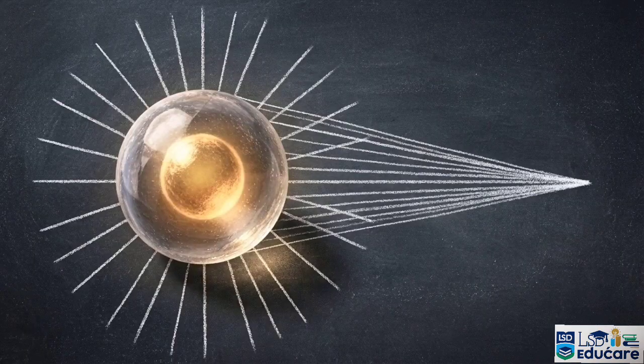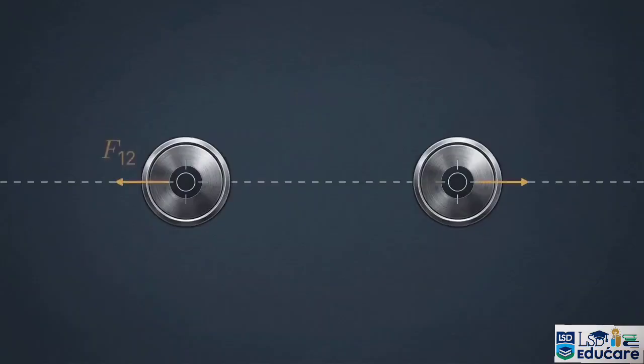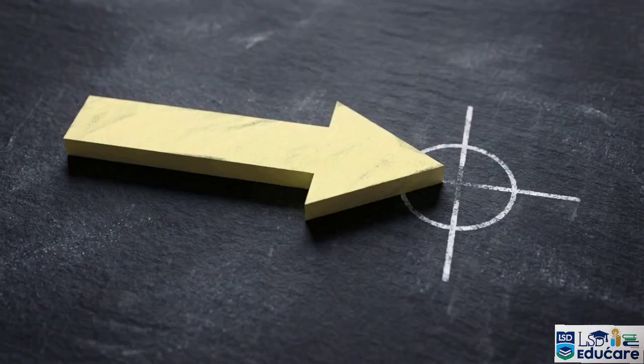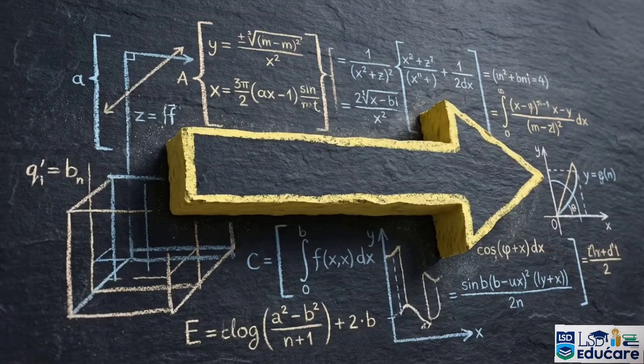With the shared axis established, we can map the specific forces acting on each individual particle. Vector F12 is the mechanical force exerted on the first particle by the second. On the opposite side, F21 is the reciprocal force. By Newton's third law, these two vectors are perfectly equal in magnitude, but point in exact opposite directions. Vector geometry dictates exactly where the force points. Now we must construct the mathematical framework to calculate exactly how much force is actually moving along that line.